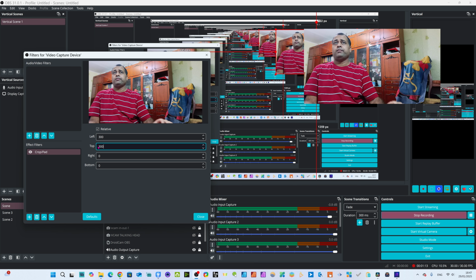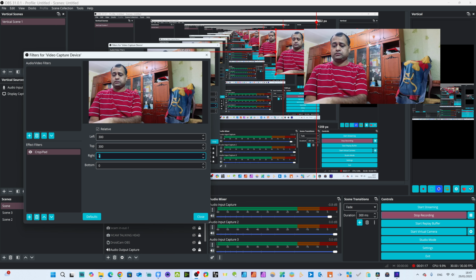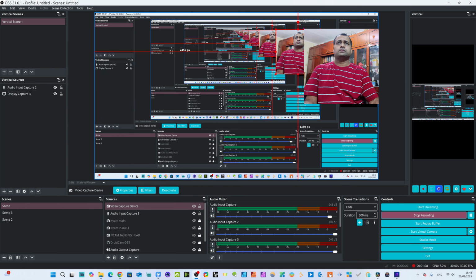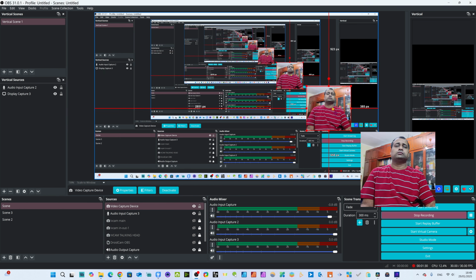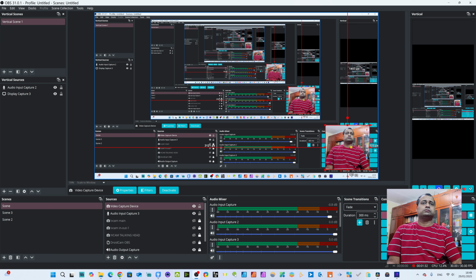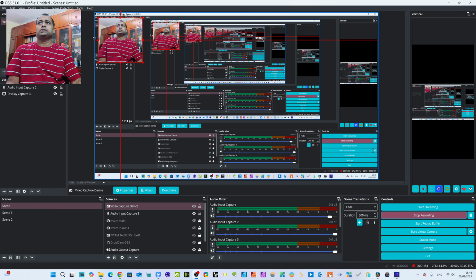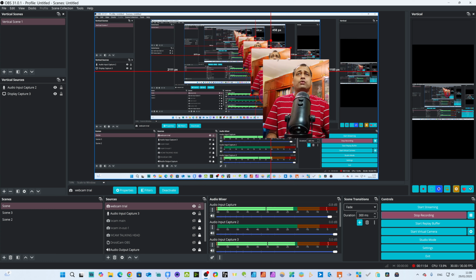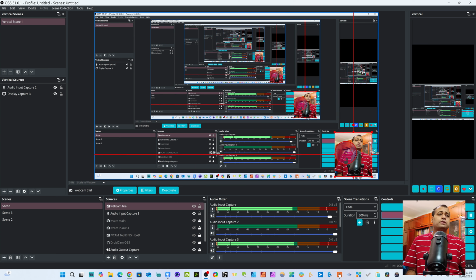Now I want to crop our right side. I will type. Okay, it's okay. You see, ideally we have the crop now, and we will close it. We can drag it anywhere, and you can drag from a corner to make it smaller. You can put it anywhere. For example, I want to put it here. You can put it in this corner, make it bigger, or make it smaller like this. I can put it somewhere. It's okay.